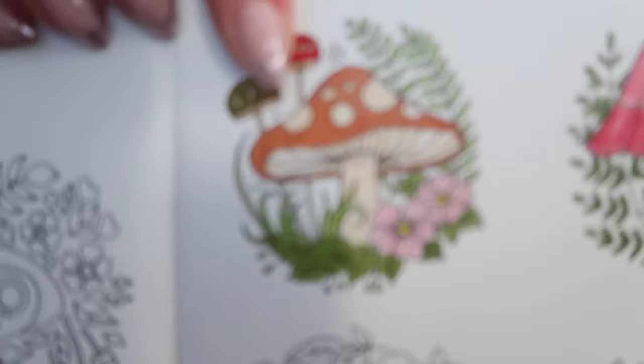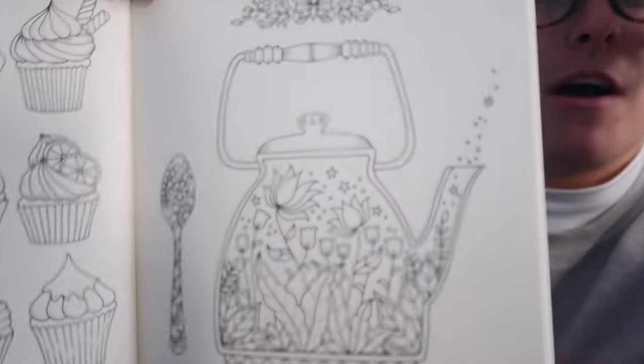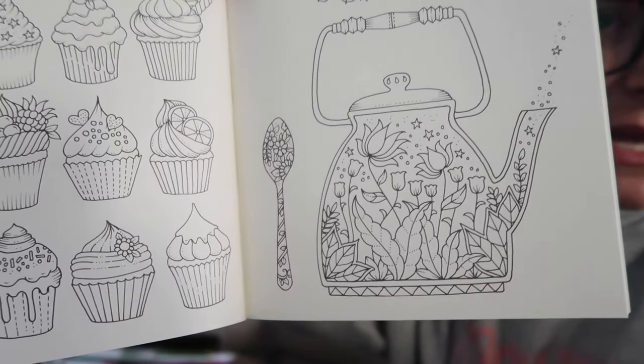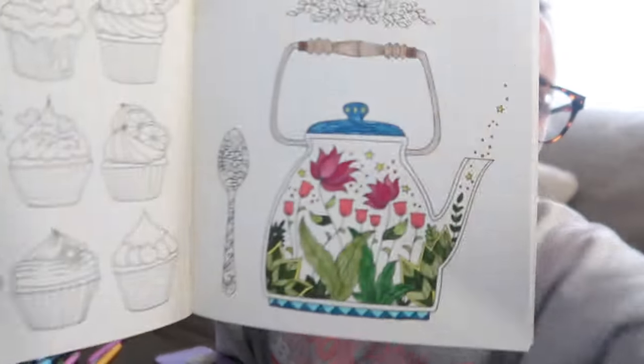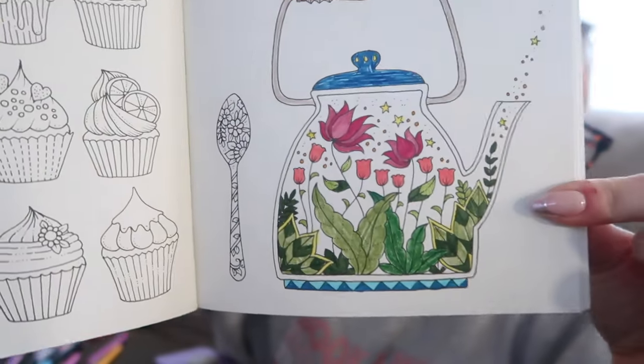I was going to be done after the last one, but I decided to do one more. I'm going to color this cute little teapot because tea goes with reading. I love how it came out — I left the border of the teapot symbol and it looks really cute, like something you'd see in Italy. I'm going to wrap up this vlog and the coloring session. You won't see me getting frames for these because I don't want to completely spoil the giveaway surprise — once I get frames I'll figure out which ones go in the giveaway box.